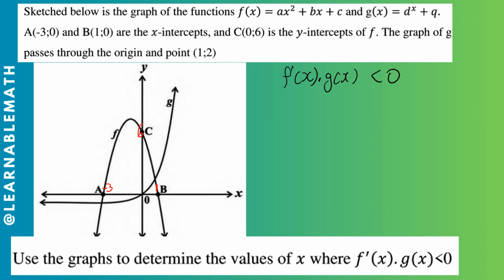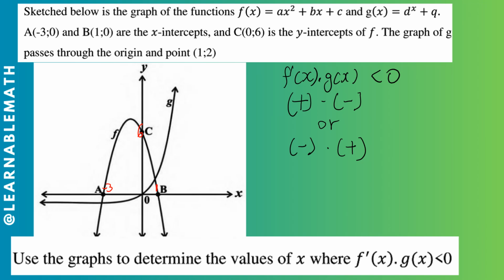What does this mean? How can we find these values of x? When you get such a question, you want to ensure that the product will always be less than 0, in other words, always negative. For the product of these two to be negative, it's when one is positive and the other is negative, or one is negative and the other is positive. Those are the only two ways in which we can ensure that the product of these two functions is less than 0. So that's the idea really.